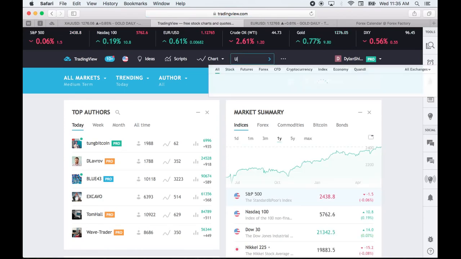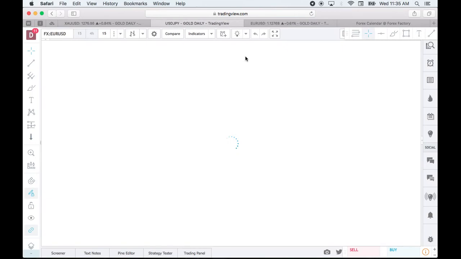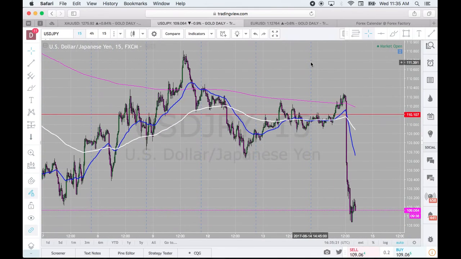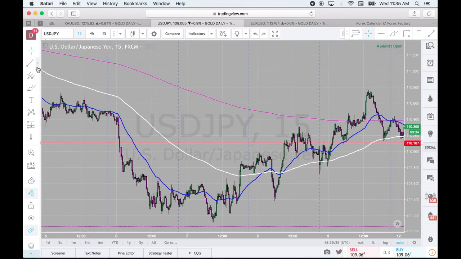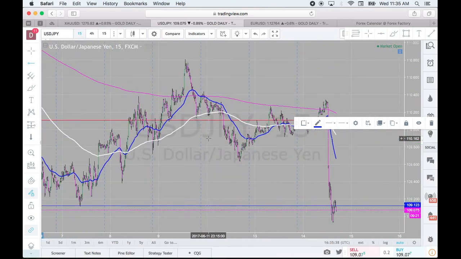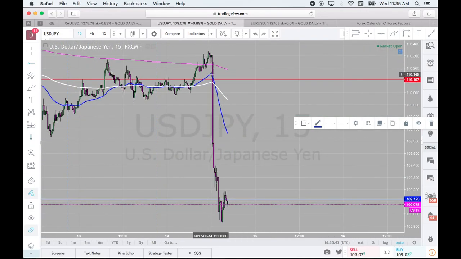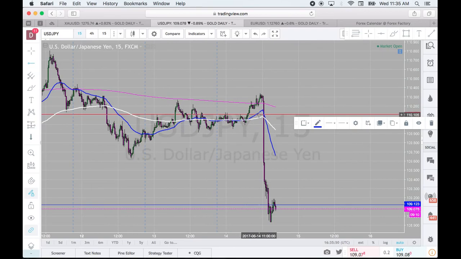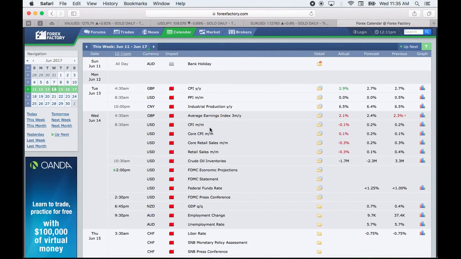So, let's check out USD/JPY as an example. So we said we are thinking that the US dollar is going to rise. We can see the pre-created low right here for the USD/JPY. And here's the news event that happened prior to or right after the release of, what was that news event? The retail sales and the core sales at 8:30.